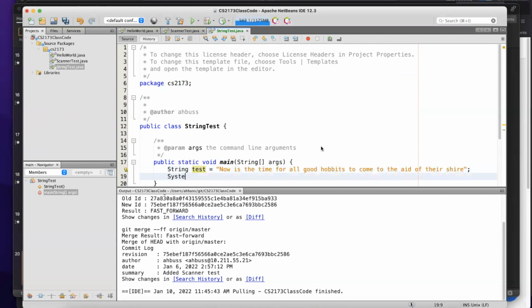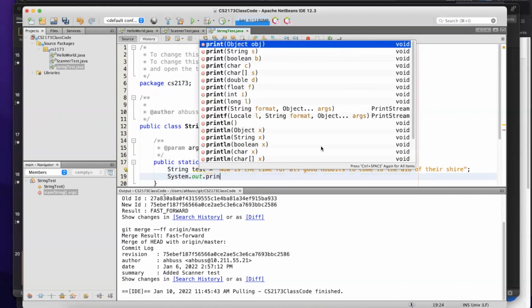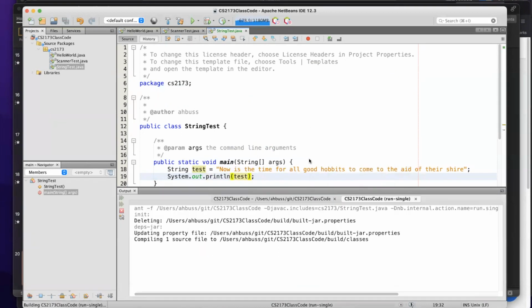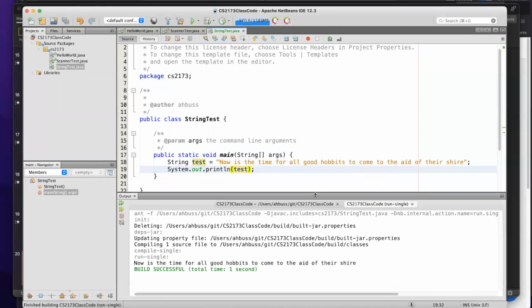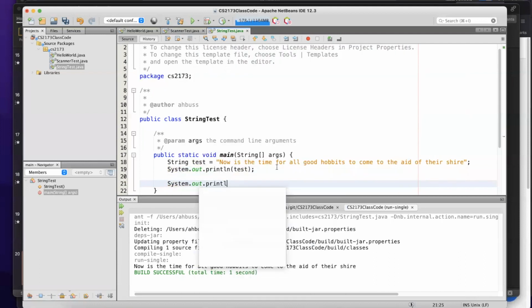Okay, so I got a string. And let's just see what it is. Now, what I'm also trying to illustrate here is that I encourage what I call baby steps. Write a little bit of code and then run it, and make sure that it works. If you write a whole bunch of code and then it doesn't work, then you don't know where to start. So I wanted to illustrate that. So let's do this.